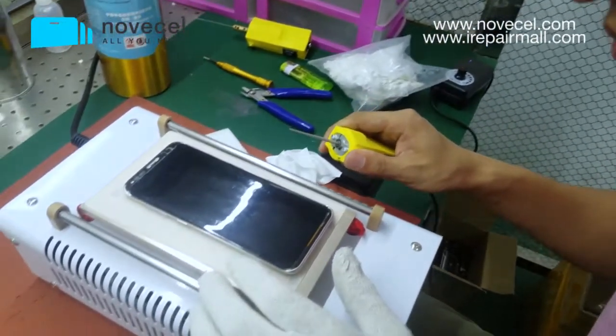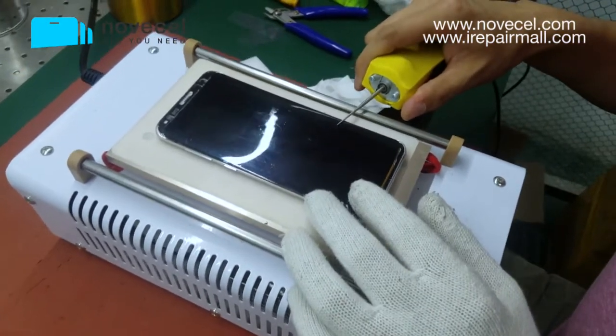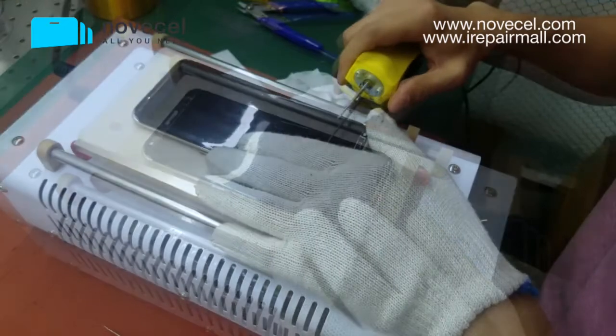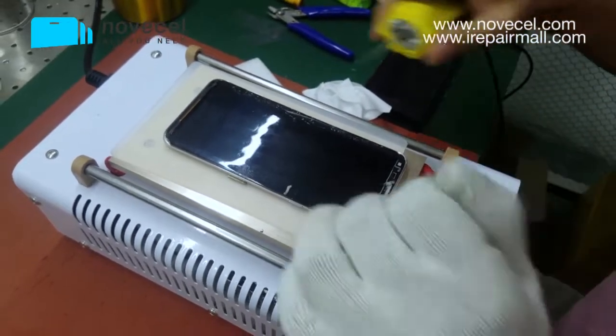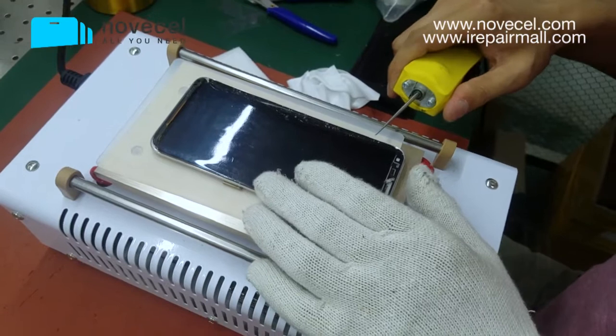Now we're going to use this small gadget, this yellow glue removing gadget. Just find the weakness. As soon as you find a weakness, everything will be easy. This is a job that requires patience, so when you do this job, you need to be very patient.